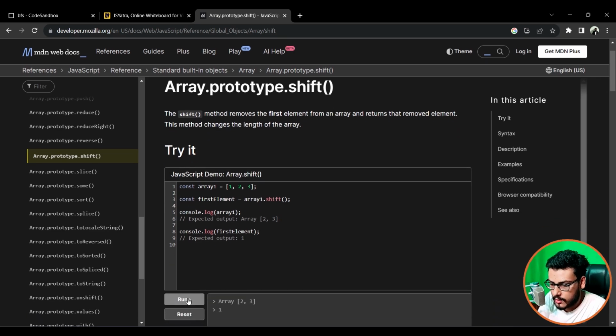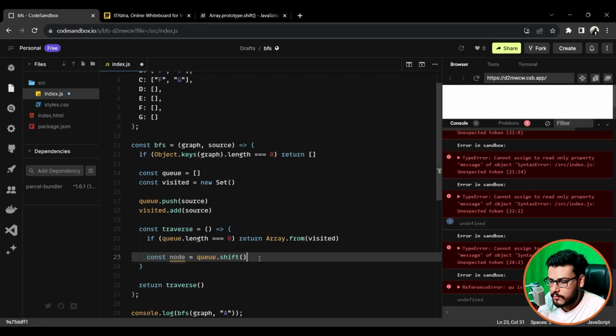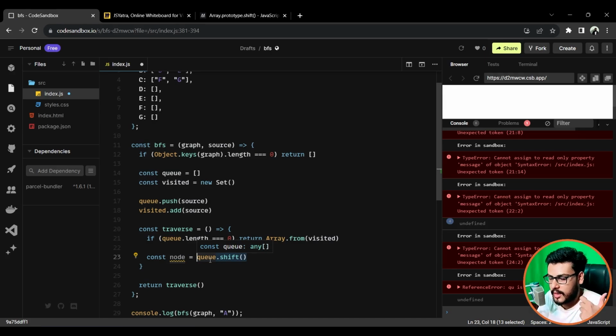If I call array1 dot shift and console dot log array1, it gives me 1, and the array is now 2 and 3. So this is the shift. This is exactly what we want, exactly how I wanted to simulate a dequeue.